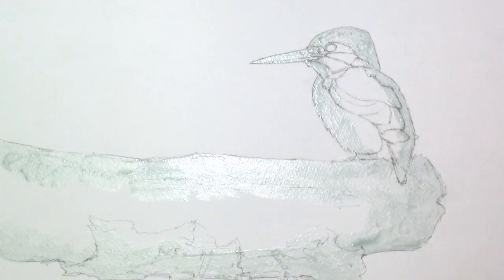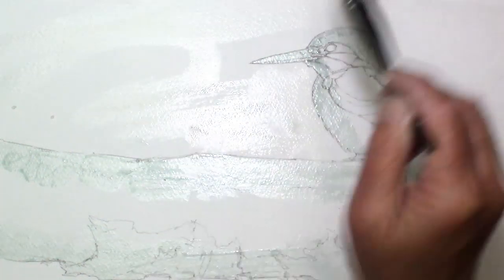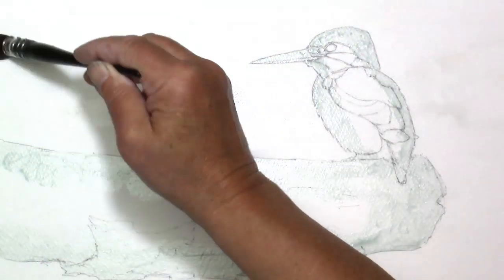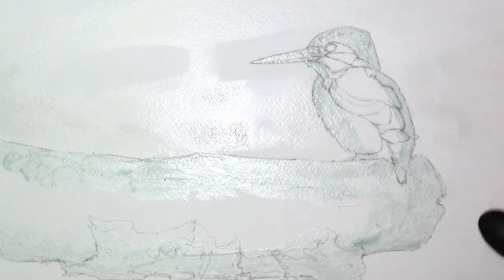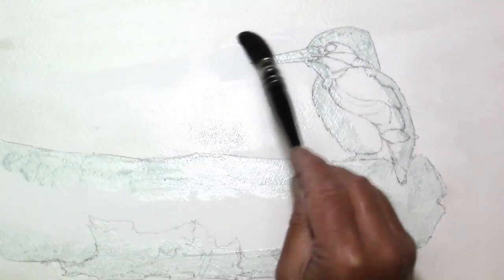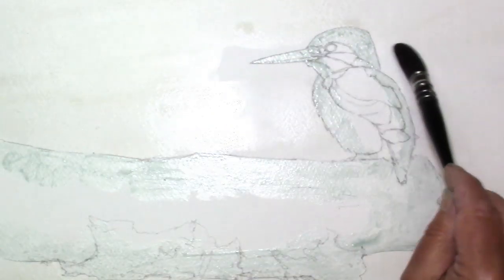First, I'm going to take some water and just wet loosely the paper. I don't want to soak it too much, but I just want to get a bit of wet on the surface. I've got my board propped up at the top edge, so there's a little bit of gravity to help the paint bead and to help it soften. So put that on quickly. Okay, just go back to the top again just to allow for the fact that the colour will dry quicker at the top because it'll drain down.